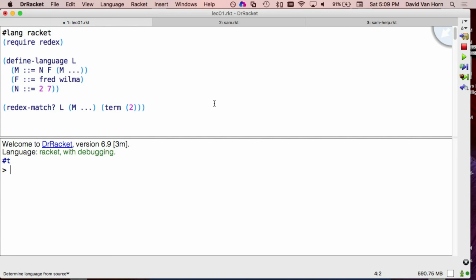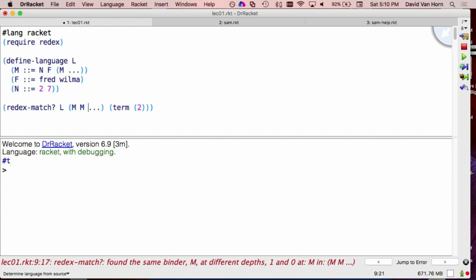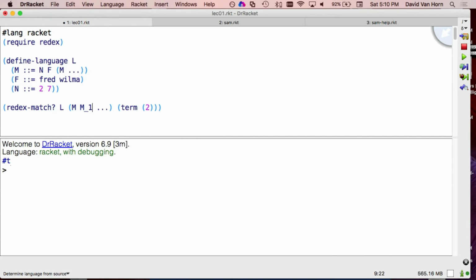Okay, that does match. Let me show you a little bit more about the pattern matching here. This is really just mechanics so that you'll understand the rest of the code that I'm going to write today. So that pattern matches a list with 0 or more items in it. Now I could also ask about that pattern, and it doesn't like this, so I need to say something like this.